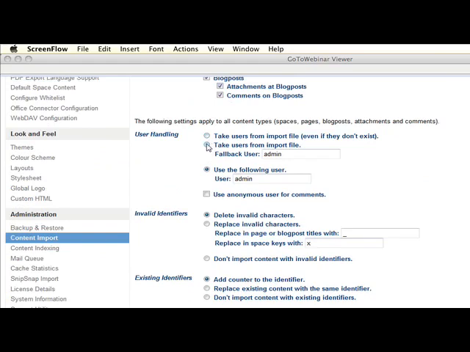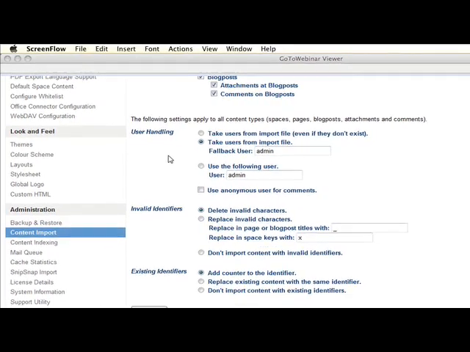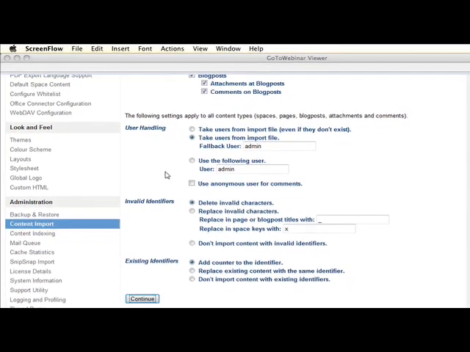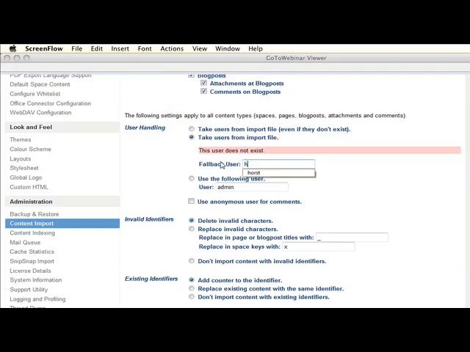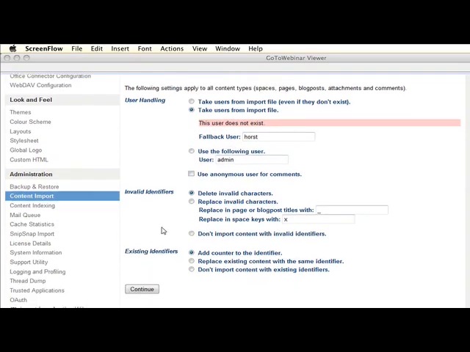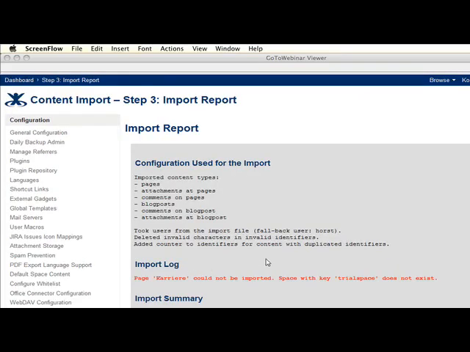Yes. So now I'm going to take the user from the export and use a fallback user if the user does not exist. What the system also does is validate that the given user really exists at your Confluence installation. So I think admin does not exist, or when I press continue, you see my user is not found. So I have to provide one which really exists. Well, the other configuration options I'll explain in a while. So I'm pressing continue, and then yes, it should fail exactly.